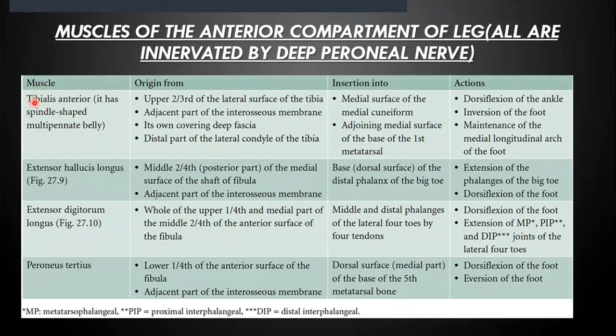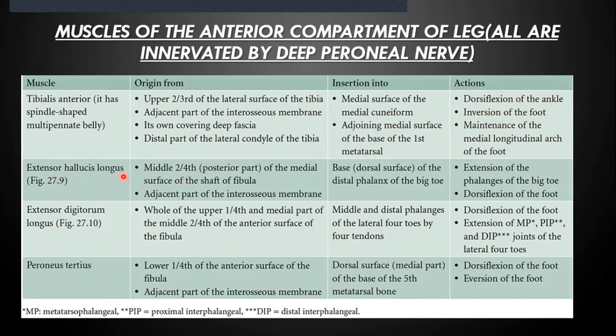So tibialis anterior originates from the upper 2/3 of the lateral surface of the tibia, the adjacent part of the interosseous membrane, and from its own covering deep fascia, and from the distal part of the lateral condyle, to insert into the medial surface of the medial cuneiform. Cuneiform is a bone of the foot, and the adjoining medial surface of the base of the first metatarsal. These are bones of the foot. Action: dorsiflexion of the ankle, inversion of the foot, and it usually maintains the medial longitudinal arch of the foot.